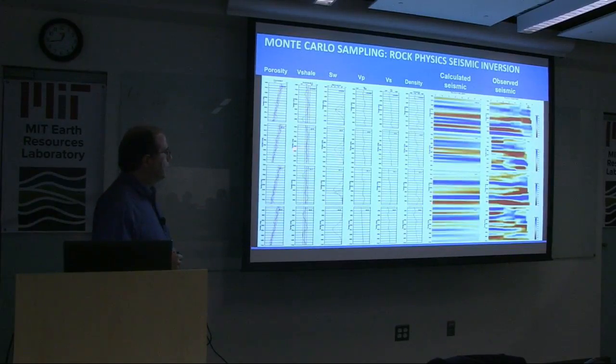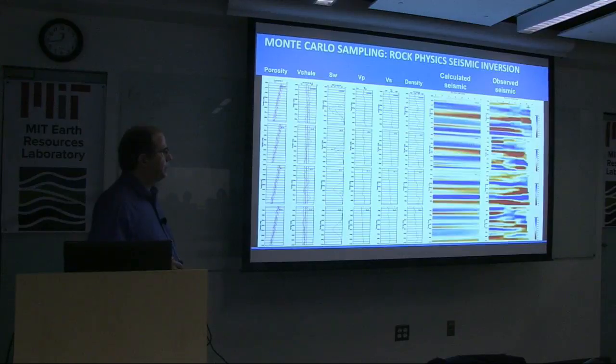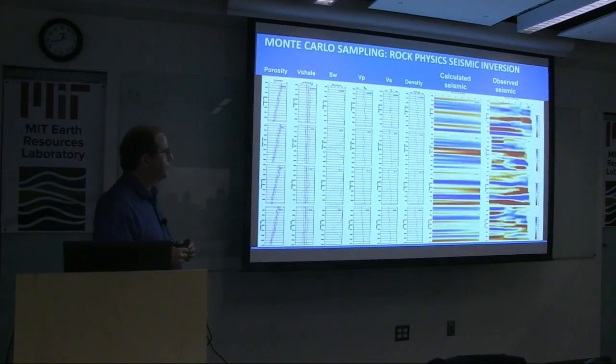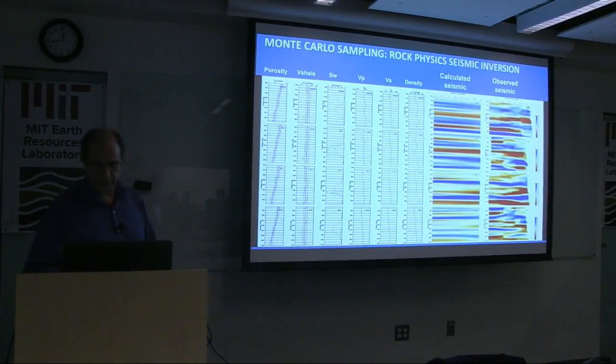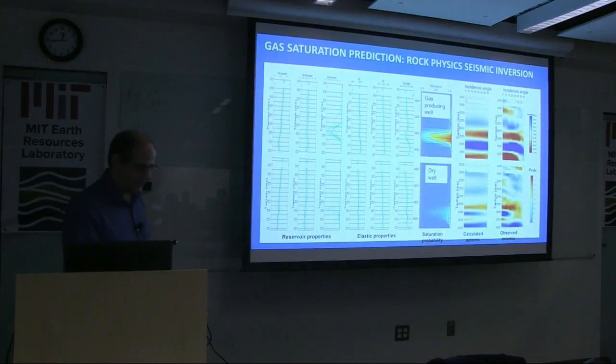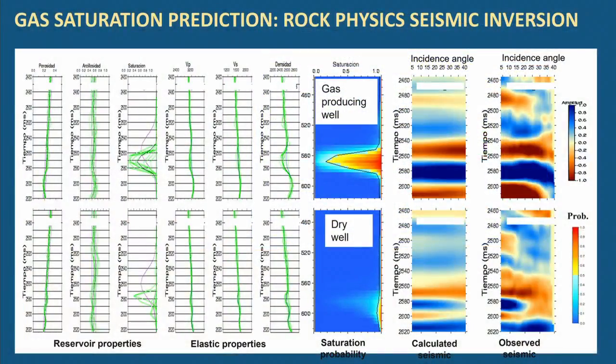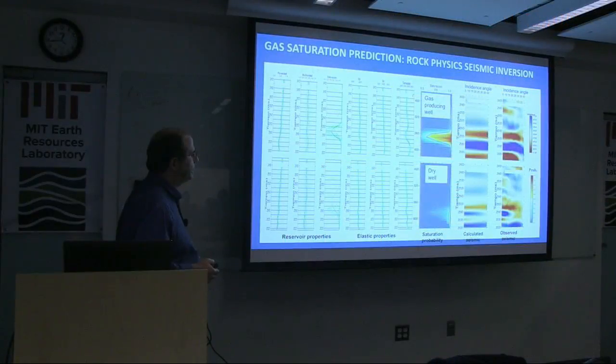So then we average over the chain. We made several thousand realizations for the calculation of the posterior probabilities. And then we have here the posterior frequencies, the accumulated probability density, showing for an example of a well having gas, presence of gas, then we have the appropriate high probability for the high gas saturation.